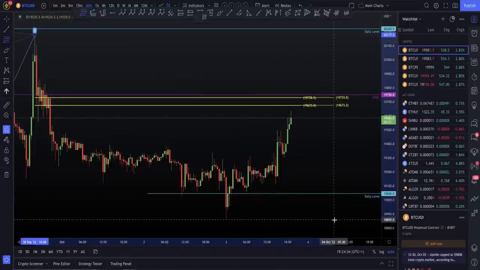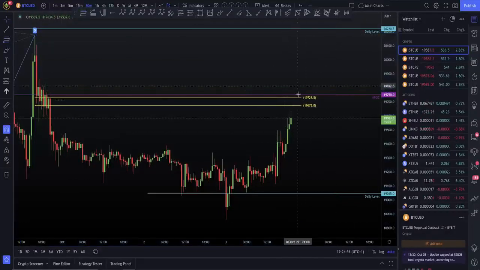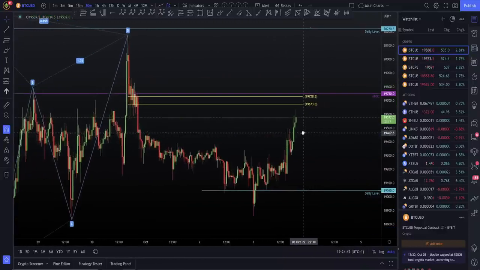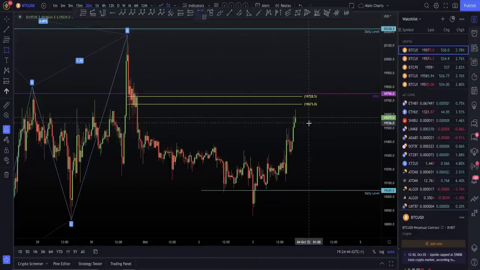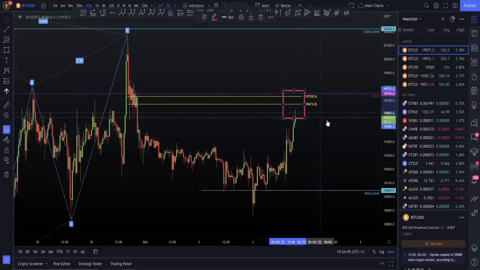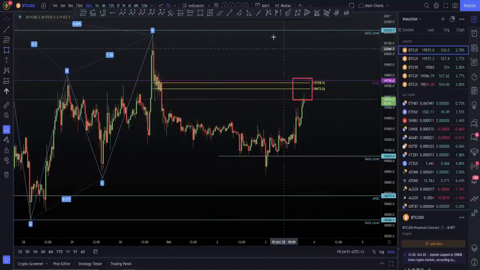But when we pull on the CC, we can see, well, I've already got it pulled here. We have the CC just above us here and then into the NPOC. So this zone that we're in right now is obviously our resistance zone, starting from the daily. So we are currently in resistance. I would not be longing here, because this for me is the resistance zone.